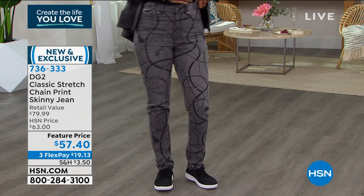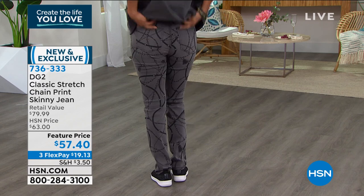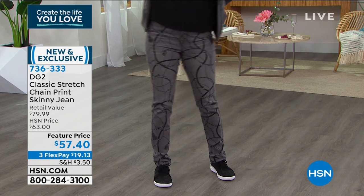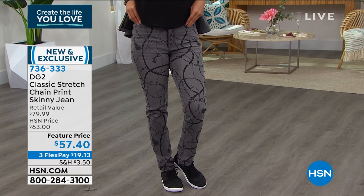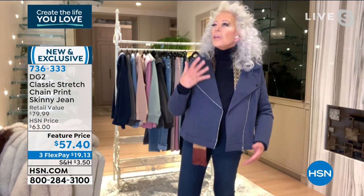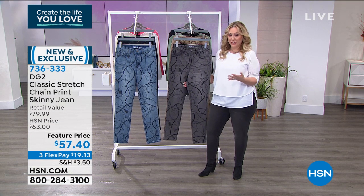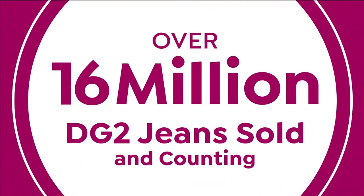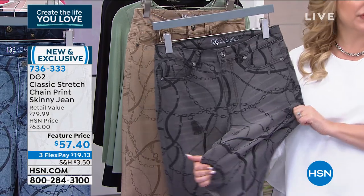I love that you can wear this with any kind of shoe. With a riding boot you've got an all-over print. Dress it up with a leather or suede jacket, a trench coat, or a puffer jacket — a solid puffer just breaks up nicely. This is one of the first times we've ever been able to print denim and then wash it down to look beautifully subtle and lived-in. The price is spectacular. DG2 and Diane Gilman have sold over 16 million jeans — it's all about the fit and comfort.